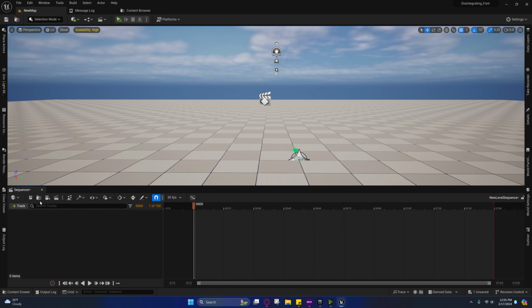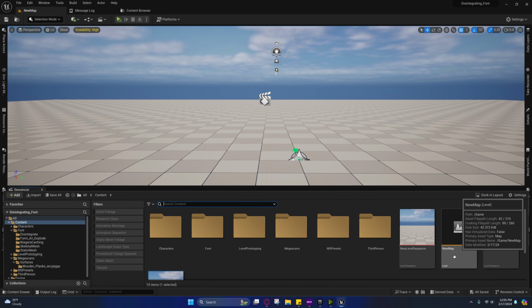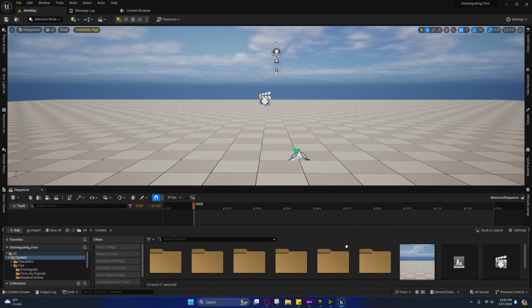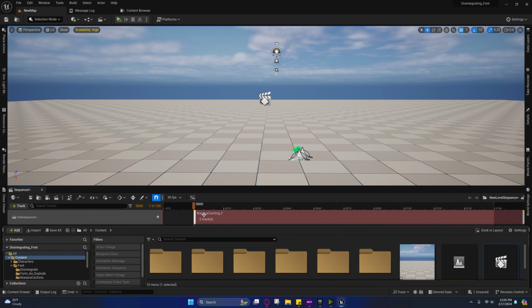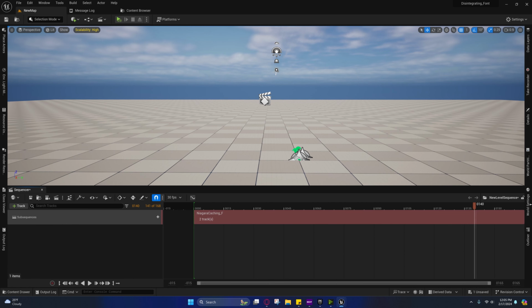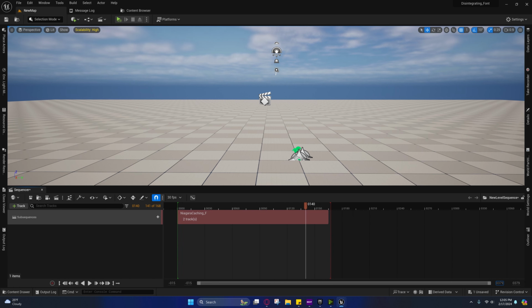I'm just going to open up this other sequence I made earlier. You can create a new one. And what we're going to do is drag this down, and we're going to drag the forward one in there. And then we're going to drag this out like this. Just click and drag.